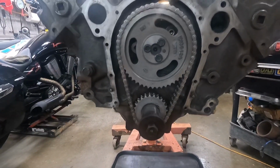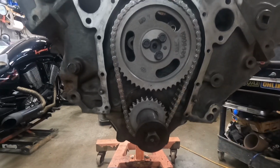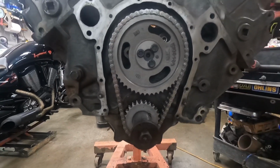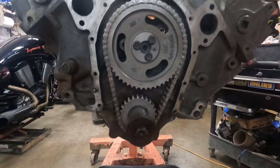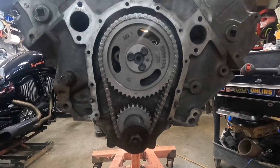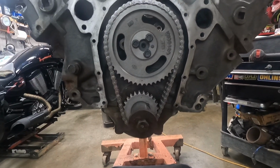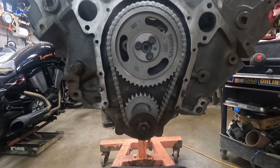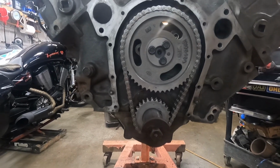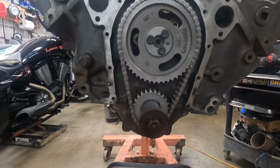So, all right, we got the timing chain on. Or the cam's in, the timing chain's on. Dot to dot like normal. It's just a basic Cloyes $23 double roller, nothing special. So, I'm gonna get the balancer bolt back out, stick the timing cover on, and I guess I'll go ahead and put the lifters in, push rods and all that, flip it over, put the pan on it.